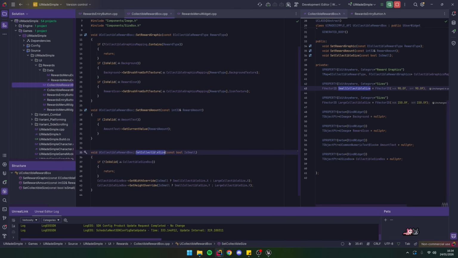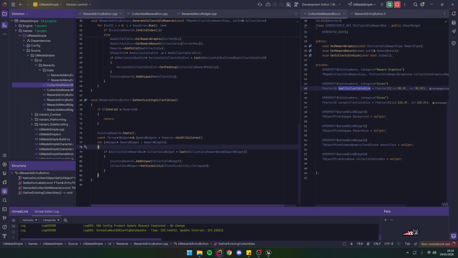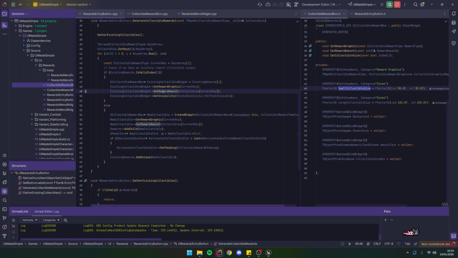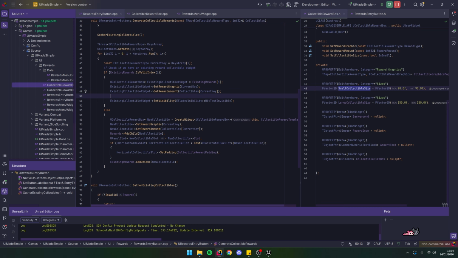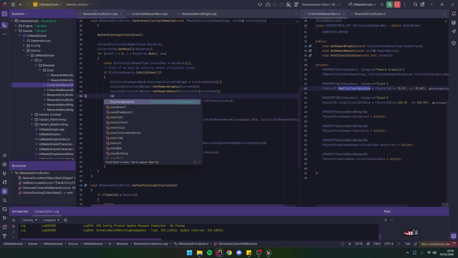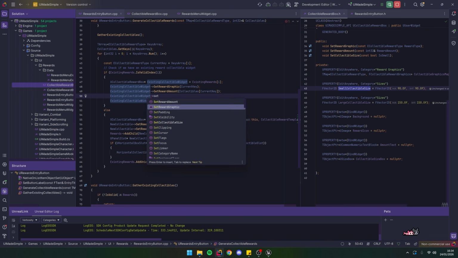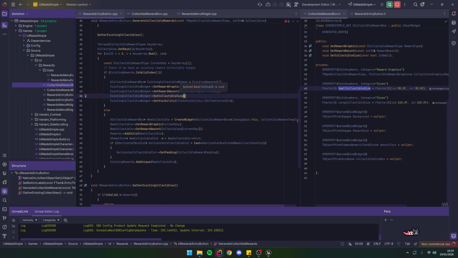And now we will take this SetCollectibleSize method, and we are going to call it from where we are setting up our rewards. So first we need to call it from the existing collectible reward widget, SetCollectibleSize, and in this case it will be true because this is a small collectible.